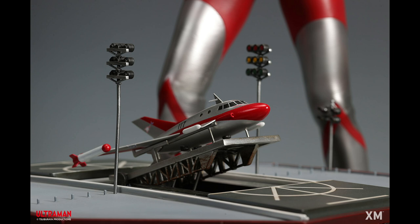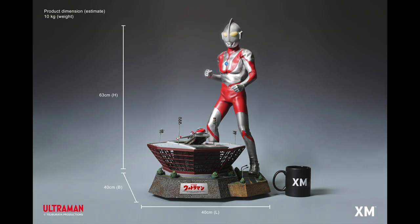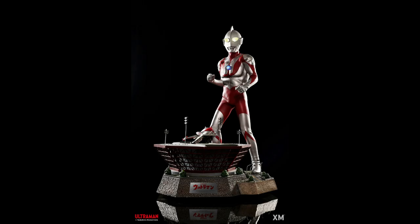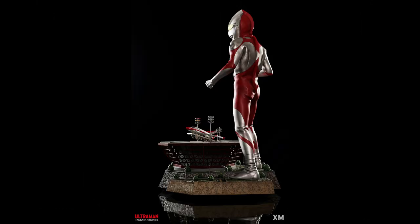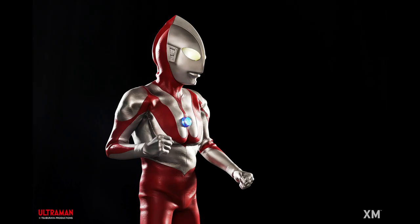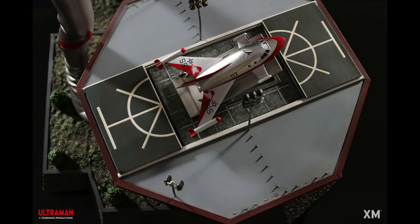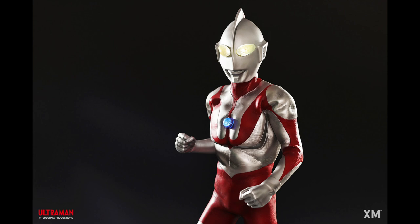The thing that really caught my eye is this ship — it's a really cool looking ship, and it looks like a really nice miniature. How much was the ship shown in the show? The Science Patrol used the ship all the time — they're shooting monsters, they're traveling. This is like their jet, like the X-Men's Blackbird. This is the Science Patrol's VTOL jet. It gets used a lot. I believe there are multiple jets in the show if I remember correctly, but this one is getting ready to take off.